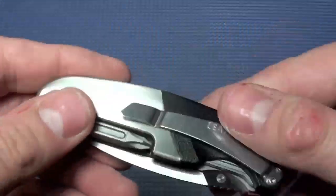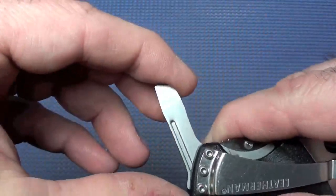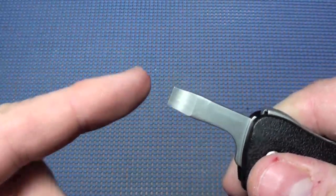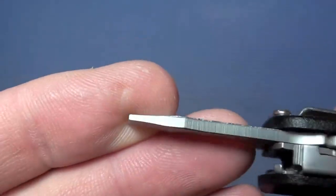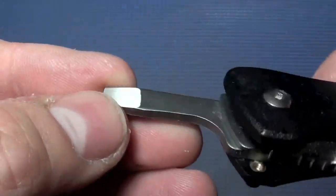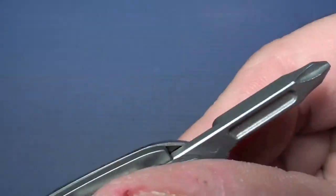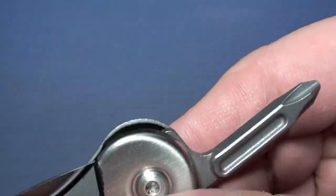This is American-made, and it's really frustrating that a $44 knife from the United States is made like this. Look at how they hollow-ground the quarter-inch screwdriver — the machining is very poor, it's not even. It looks like a two-year-old did the machining on this side. And if you look really close, you can see a lot of the machining molding marks — the mold marks on this tool.